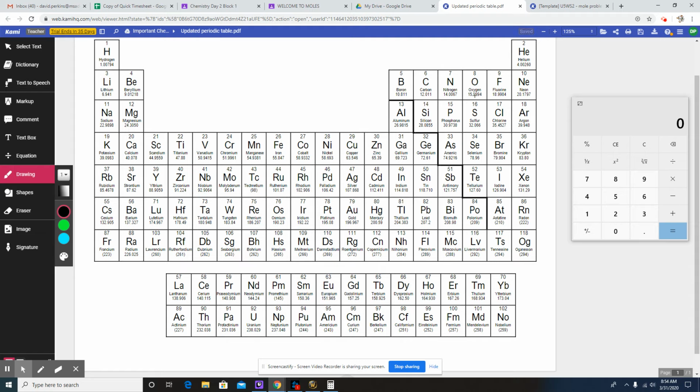Another quick note is if you have something like 0.99, you can call that 16. Okay, you can round up if it's 0.99. If it's 0.01, such as, which one is 0.01 over here? Like hydrogen 1.007, you just call it 1. Okay, we're taking two decimals, and if it's a 0.01 or a 0.99, we round. Like carbon 12.01, just call it 12. But if you have something like lithium 6.94, you have to call it 6.94. So that's kind of the rule. If it's 0.01 or 0.99, you round. All right, so we figured out that copper was 63.54.